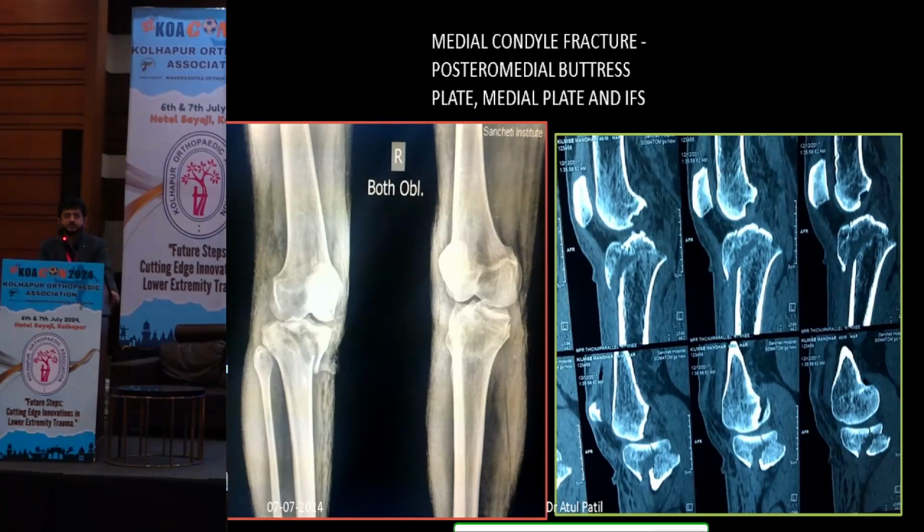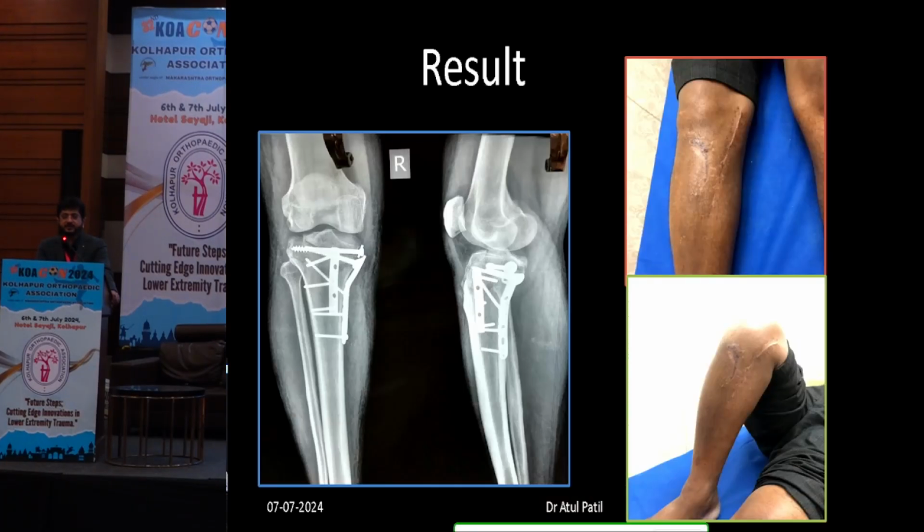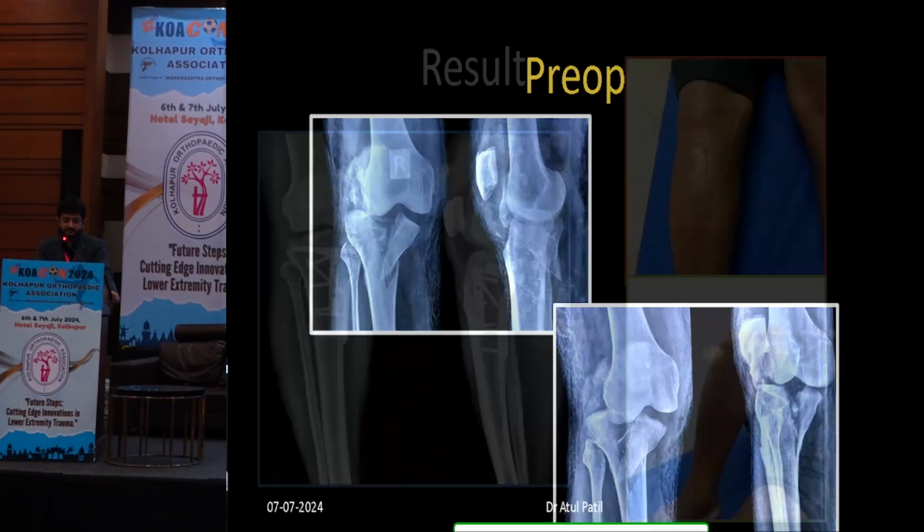Sometimes the posteromedial fracture is accompanied by a medial fracture. Medial fracture with posteromedial fracture, they are two different fractures. So they will not be buttressed by a single plate. You need 2 plates. The medial condyle is fixed with a lateral to medial screw, a medial to lateral screw, 1 anteromedial plate, and 1 posteromedial plate. That will take care of your complete medial complex fractures. This is also one scenario you have to be aware of. For this, you have to be very careful about your soft tissue selection. Wait till you see a wrinkle sign.